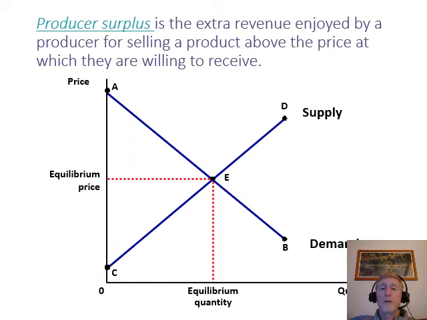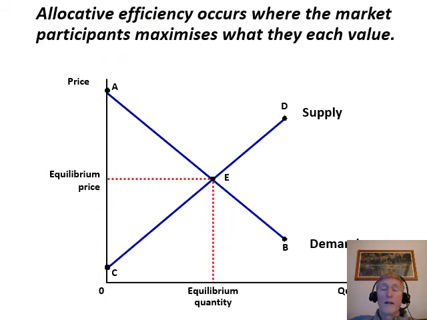Similarly, producer surplus, the same concept. Extra revenue enjoyed by producers. Now I have to caution you, this is not a model showing profit as such. That is another model altogether. But what we're just saying here is that producers also are gaining for selling a product at the equilibrium price higher than they'd be willing to take at lower quantities, and hence they too have an area of producer surplus, and together consumers and producers have an area of surplus that they enjoy.